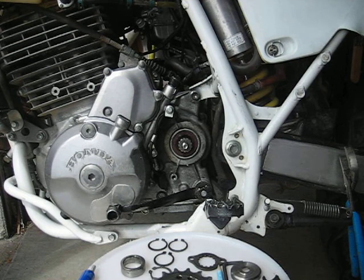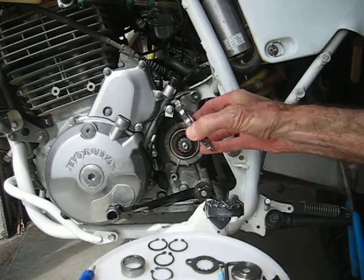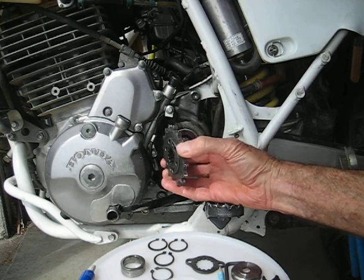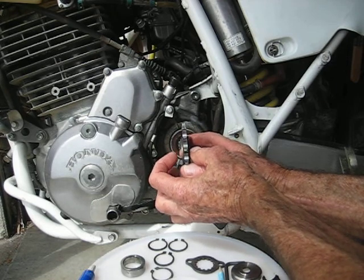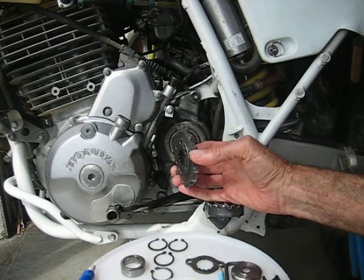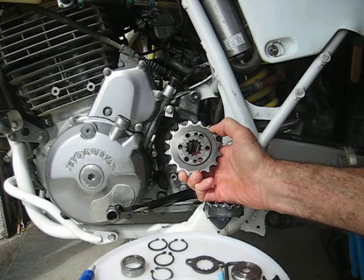I've done quite a bit of research while doing my modification here. I exclusively use the Fritzko front sprockets — these are really about the best on the market. Some people say they'll use the XR650R sprockets, but they're really not the best way to go because there's a flange on each side, about 2 to 2.5mm off each face of the sprocket. On the XR650R, that's all on one side, so it brings your sprockets out of line and puts more side thrust on the splines.